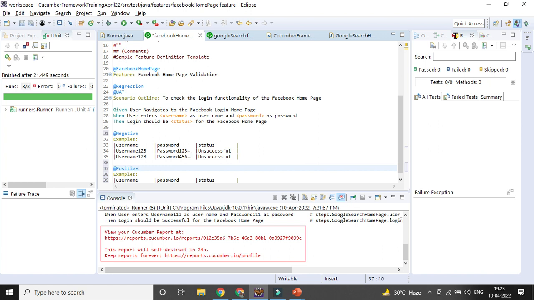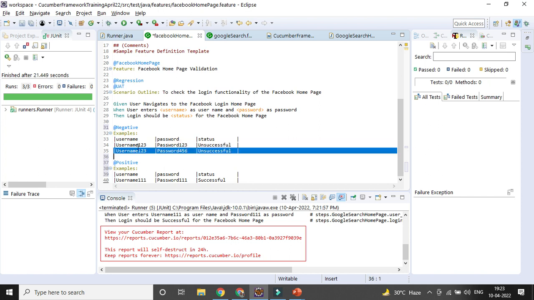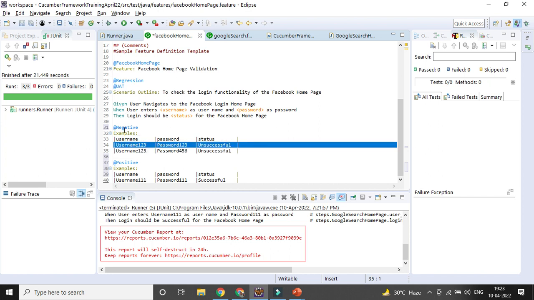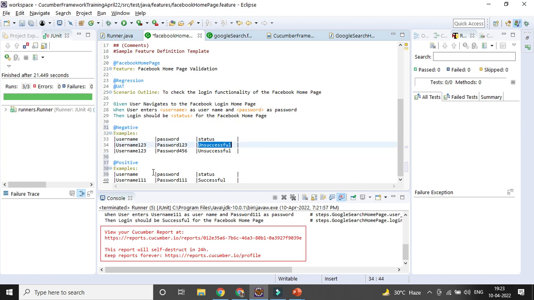Just try to understand, it's very very important, because in real time whenever you use a scenario outline, you need to break it up. So whatever 3 different data sets we want to vary for the particular scenario, I have just divided into 2 examples here, and this is the negative because this is unsuccessful here, and this is another one which is positive. I have just given the tag called positive. Now let's try to execute with the help of the positive tag, and let's see whether only the successful one will be executed here.